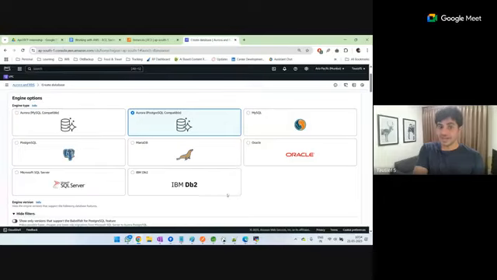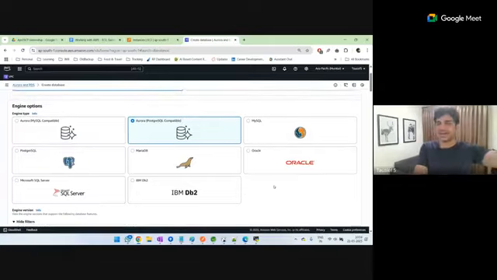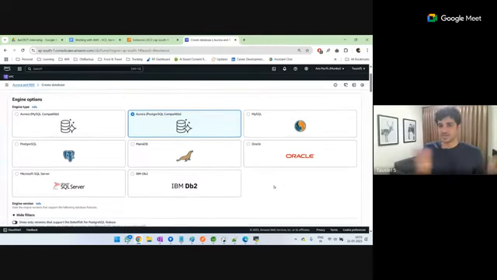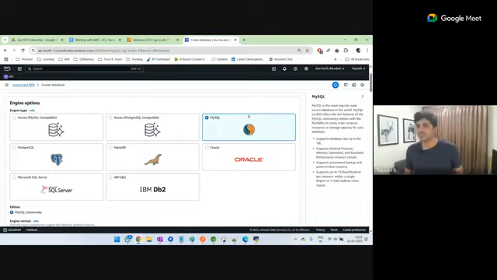These are the SQL databases which RDS is providing support for. For example, MySQL, Oracle, PostgreSQL, Microsoft SQL Server, IBM DB2, MariaDB. All of these are SQL databases, relational databases. So you can set up any of these inside an RDS. So we want to choose setting up MySQL.